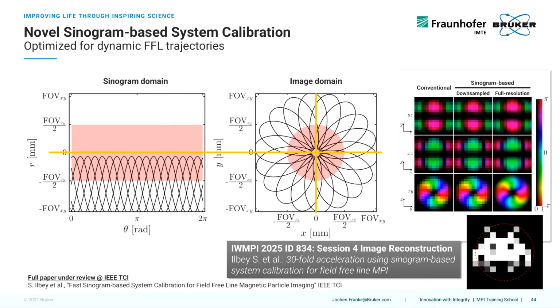What we do, we take our sine waves, our trajectory, our Rosetta, and we shift this Rosetta, but not in image domain, but in sinogram domain. And we keep our calibration sample at the very center. And by this, changing the trajectory in sinogram domain, we can leverage the response and the signal similarity along the filtry line.